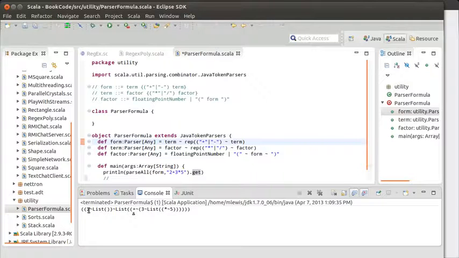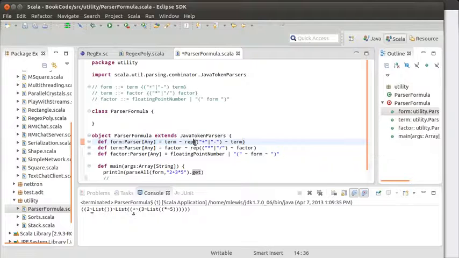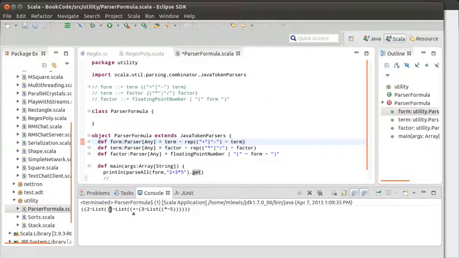What about these lists? Why is there a 2 tilde list here that's empty? It turns out the lists are what we get from rep. So rep gives you back a list of all the different things that were part of that repeating. In this case, this says that there is a 2 tilde and an empty list. Now you might say, but the 2 is plus. Yes, it is. So this whole set of parentheses right here is what we got for this first term.